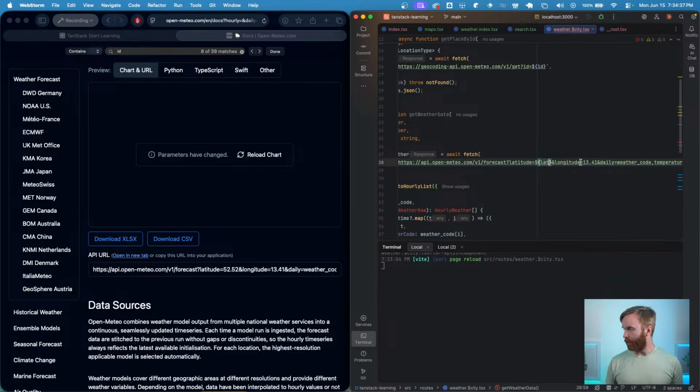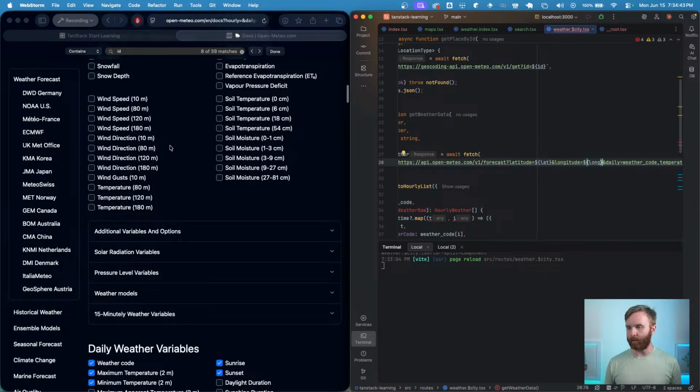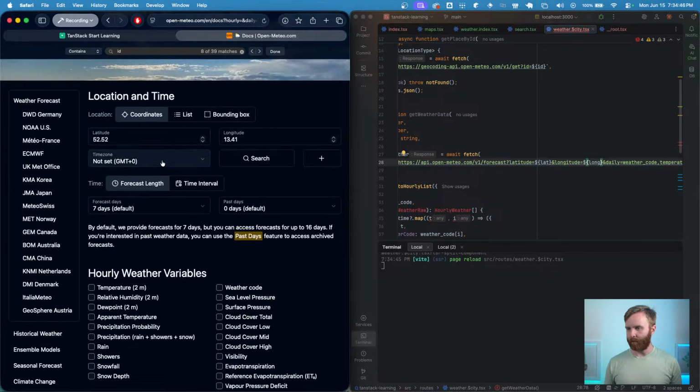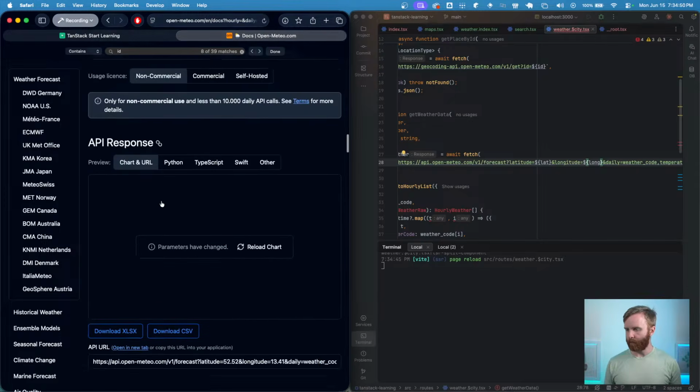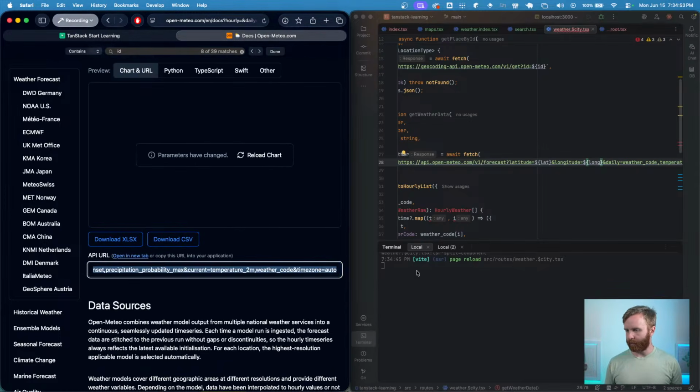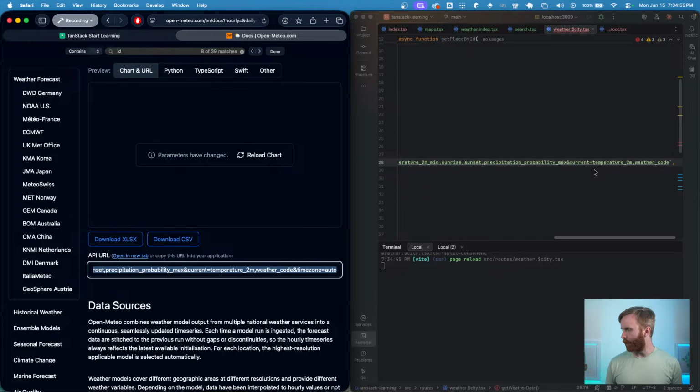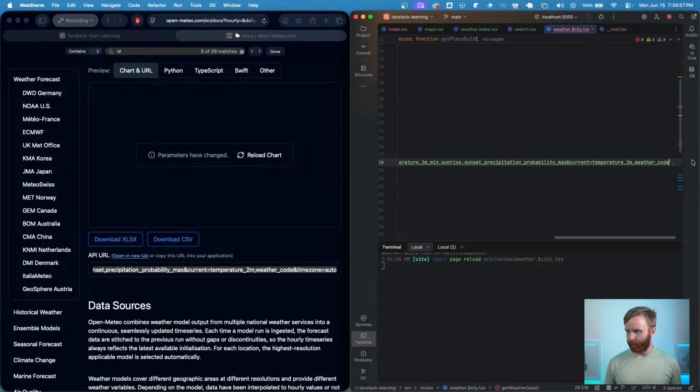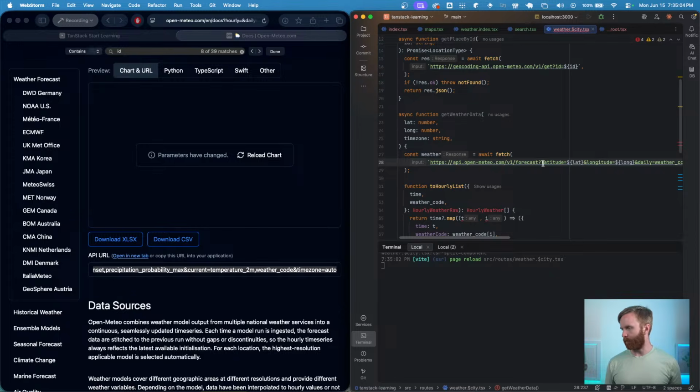So we've got our latitude and longitude, which we'll need to change. Include our latitude, our longitude, and then I forgot to include time zone. And really, I just want to get that part of it, time zone auto. So if I just come down to here and do &timezone equals our time zone. So that's a long, long link. So we can get our forecast.